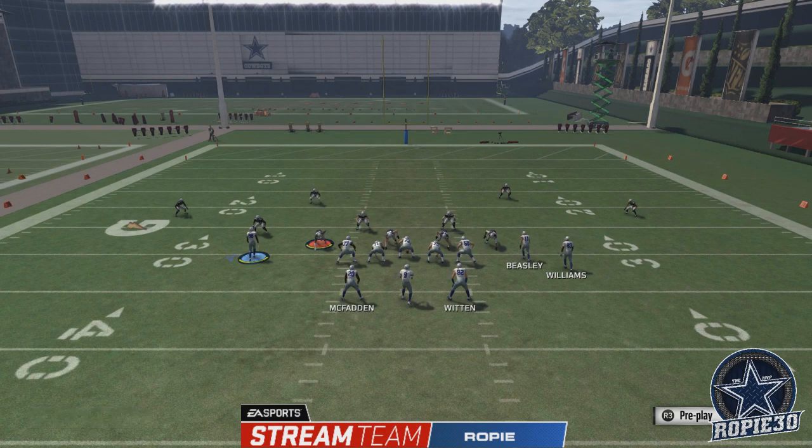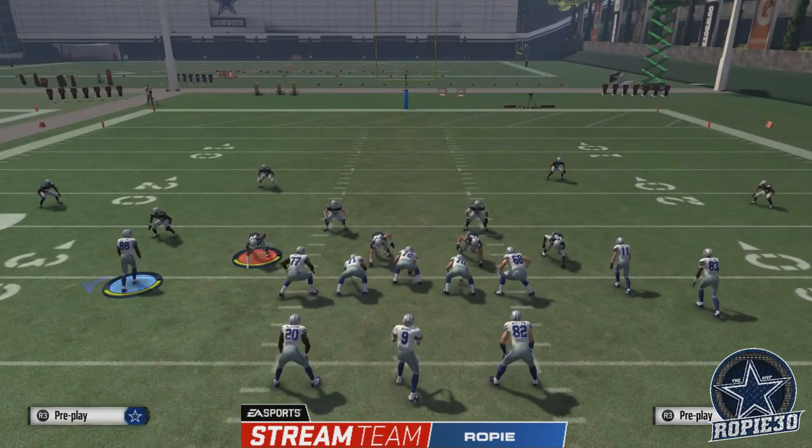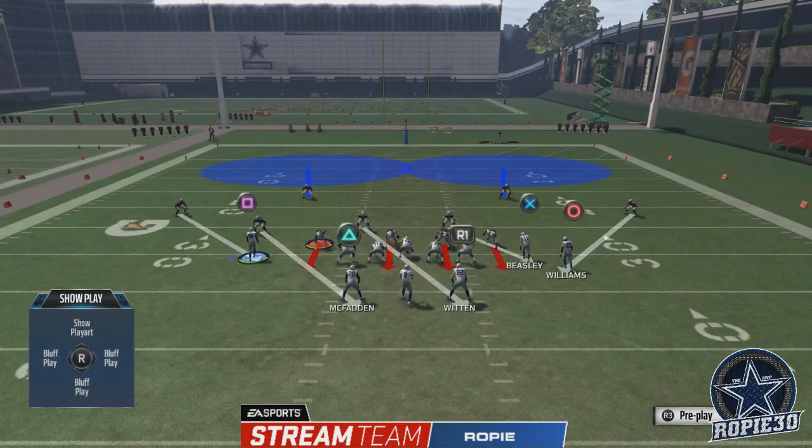Now, the next coverage I want to look at is the easy to see man coverage. We've audibled to man coverage, and notice they didn't change anything. They are still out where they were, but look how bad that coverage is. You can put almost any route out on the field and beat the coverage because of how backed off the wide receivers they are.